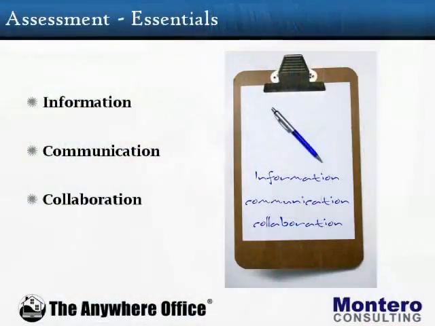So what I'd like to do is just walk you through a simple workflow analysis that we've developed that looks at three main areas. We call it the ICC Workflow Analysis because what it looks at is information, communication, and collaboration. So let's just take a look at each of these areas, and I'll give you a couple of questions that you can be asking yourself and your team in order to help guide your thinking when it comes to choosing the right technology. So first, let's look at information.